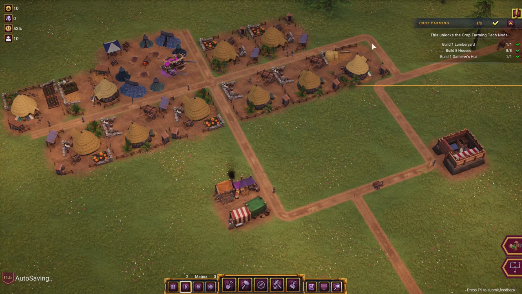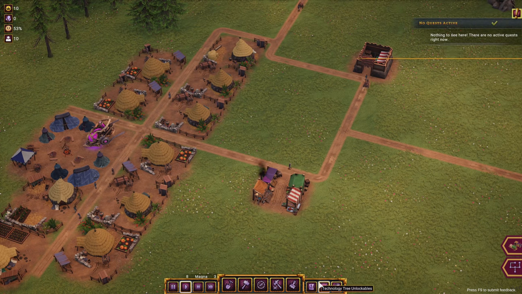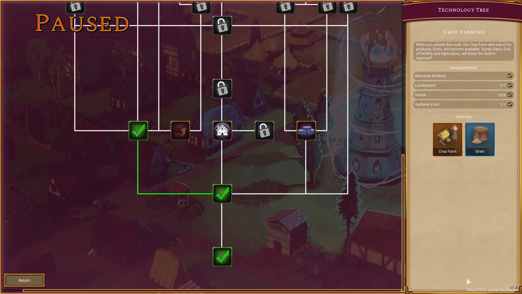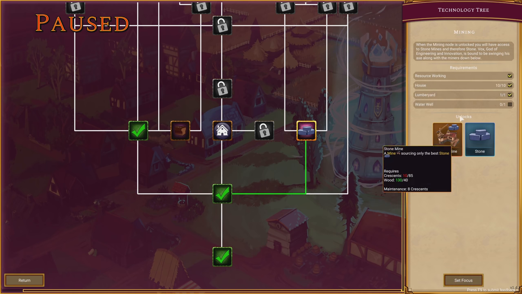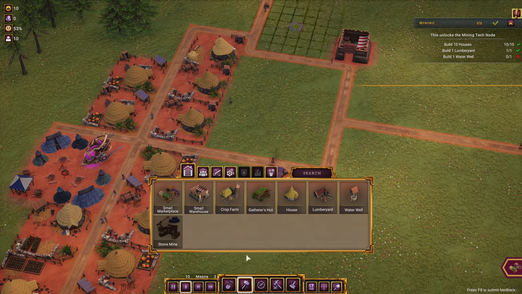It's not for naught, though, because eventually our research is going to demand more houses, and we will already meet those requirements. So crop farming is done. Let's go to the tech tree and hit unlock. Now we can start building crops and stuff. I like it. Building farms and stuff. Let's go ahead and get mining started too. And we have almost every requirement except for the water well. So we probably need water. That's a pretty important thing.